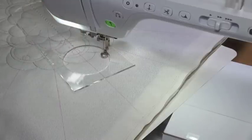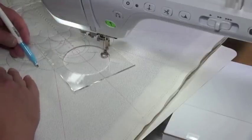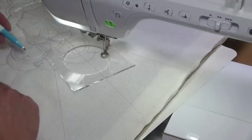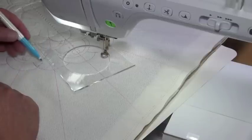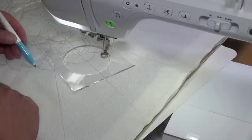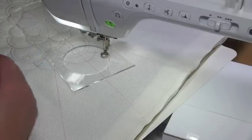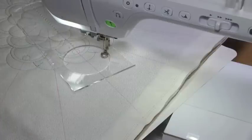I'll just mark it with a pencil here. I'm going to actually sew a couple of stitches into here, not that far, but just a couple of stitches. So when I start sewing that one, I'll have my tails brought to the top. I will be able to just easily pull out 2 or 3 stitches when I've got that final crossover on, and bring it back to this line here, and it will be sewn continuously.